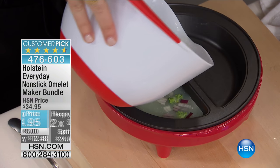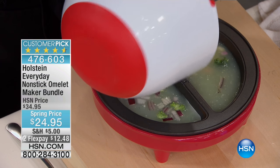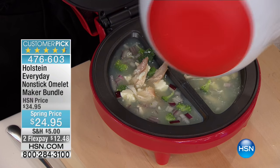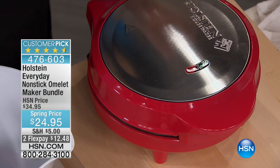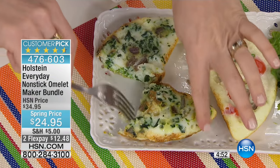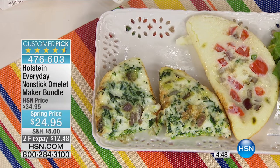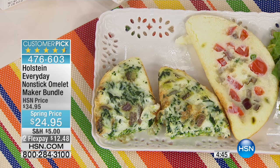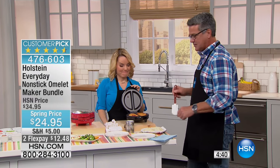Both colors are selling about equally. I have about 650 left - we're going to put a five-minute clock or sellout on this. This is $24.95, which is $10 off the regular price. It's a phenomenal deal. Read the reviews about what people say about it. I worked in restaurants for 20 years - making omelets is a very, very difficult skill. We had one guy that worked on Sundays that made omelets because he was so good at it.